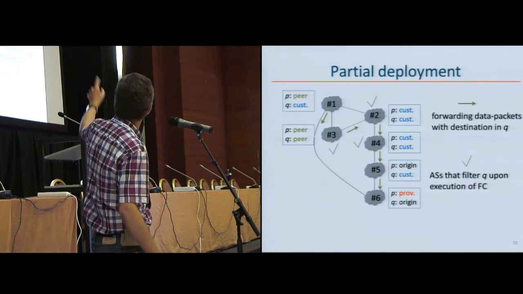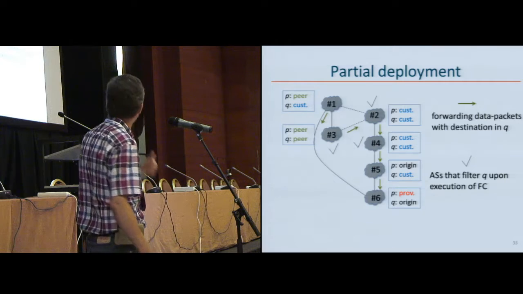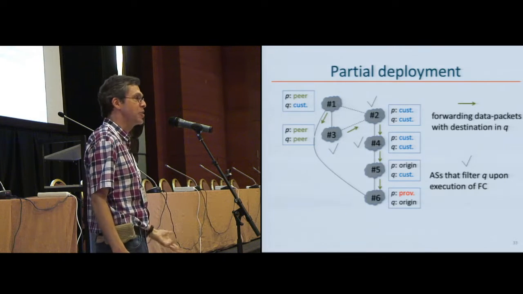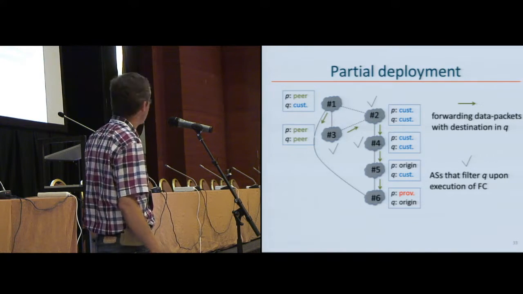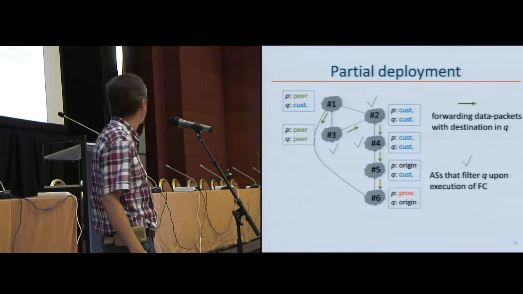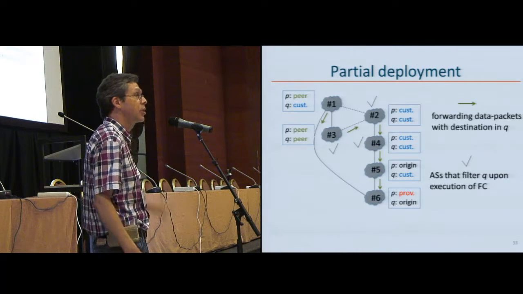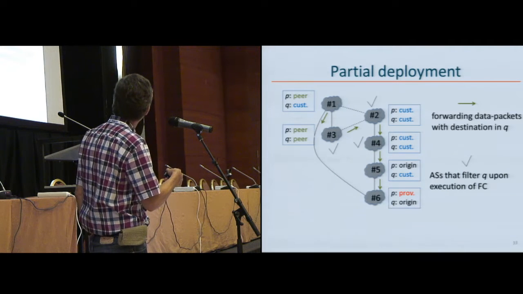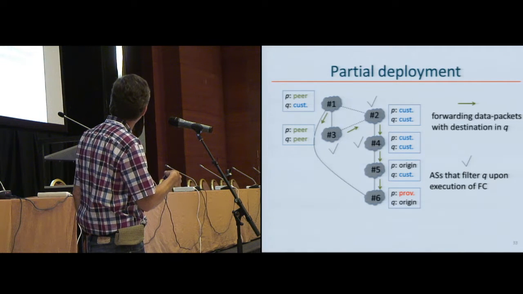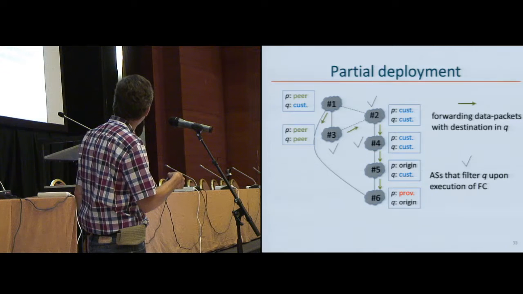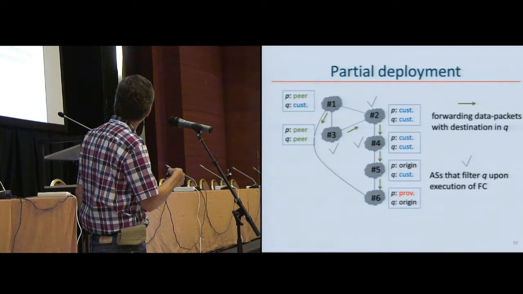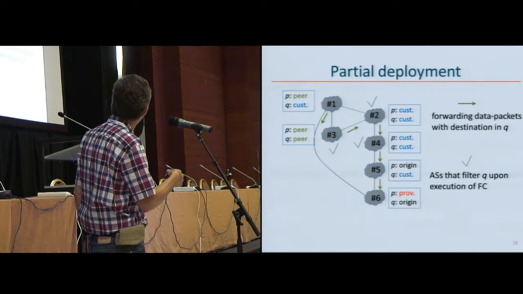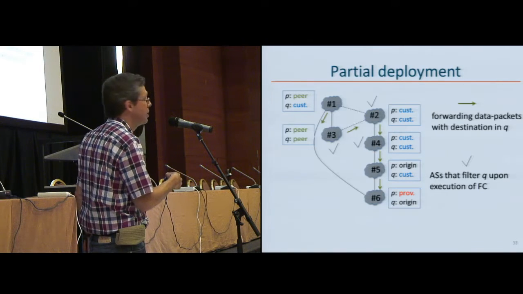AS2 is a provider of AS4, which is a provider of AS5, which is a provider of AS6. AS2 peers with AS1 and AS3. AS1 is a provider of AS3 and AS6. The combined state is represented here. AS4 in particular elects a customer route to reach Q, which is originated here, and a customer route via AS5 to reach P, which is originated here.